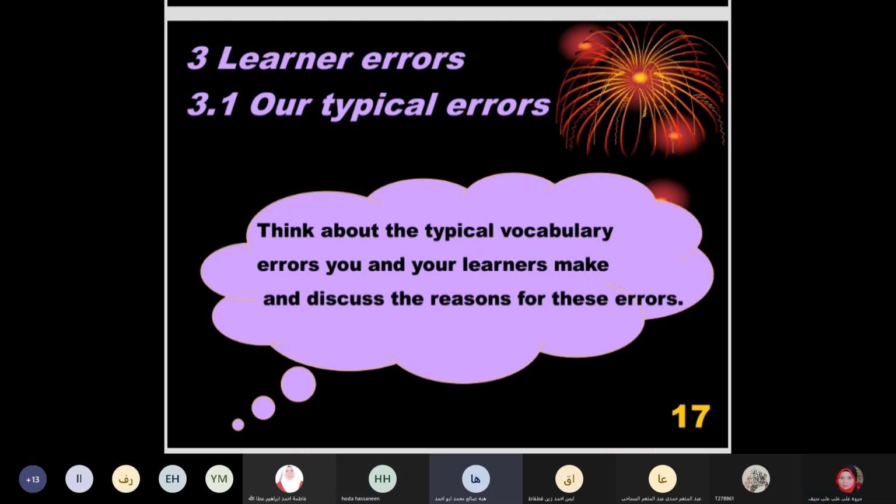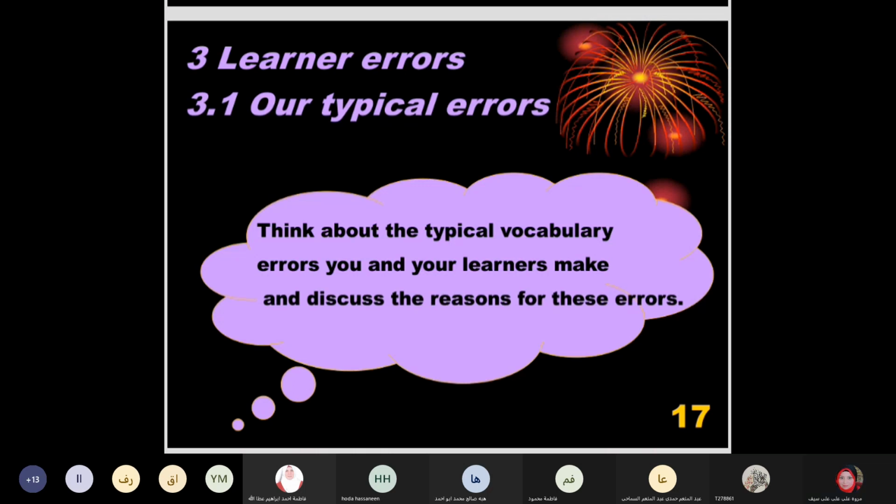Learners maybe have a confusion about the meaning of the words, such as "two" and "too". Mm-hmm. Yes, that's one thing. Thank you very much, Mrs. Heba. Okay. Yes, Marwa. Yeah, go ahead, Mrs. Fatima. I think learners can make mistakes in meaning if they choose the wrong word or the wrong meaning. They want to express themselves and communicate, so they can choose the wrong word and make mistakes. Okay, that's one thing. Thank you very much.